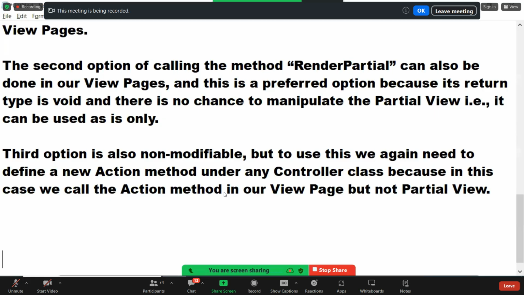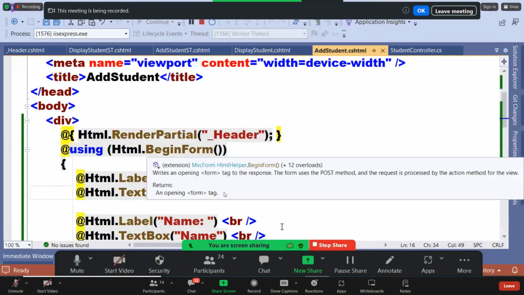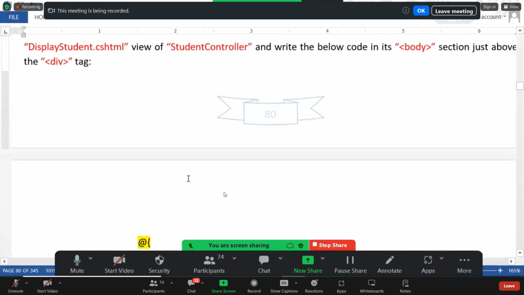So if no manipulations, nothing, always the preferred option is render partial. Changes required, partial. You want to test your partial view, then render action, then go for writing an action method and use that in your code now. Understood? Okay, just try this here.